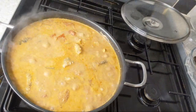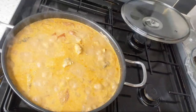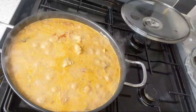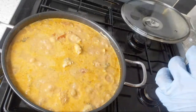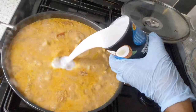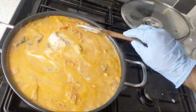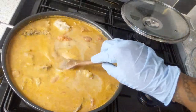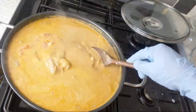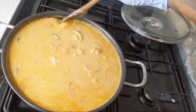My sisters, my brothers, whoever is going to watch this live, trust me, if you try this method, you will never want to cook it the other way. The other way, you can use coconut milk, but you don't use tomatoes. But this is the other way. You add the coconut milk, and you leave that to boil. Why do you have to leave that to boil? You want all this goodness to go inside the protein.